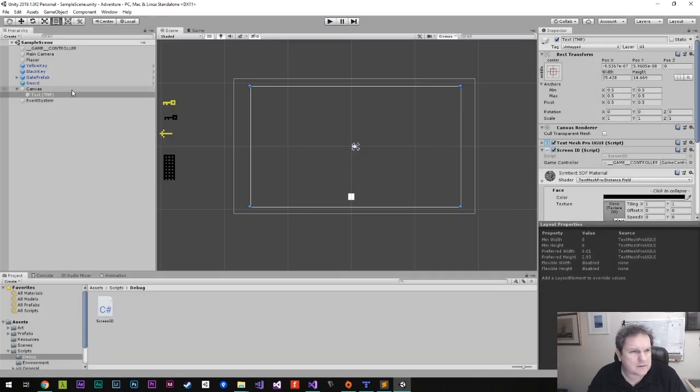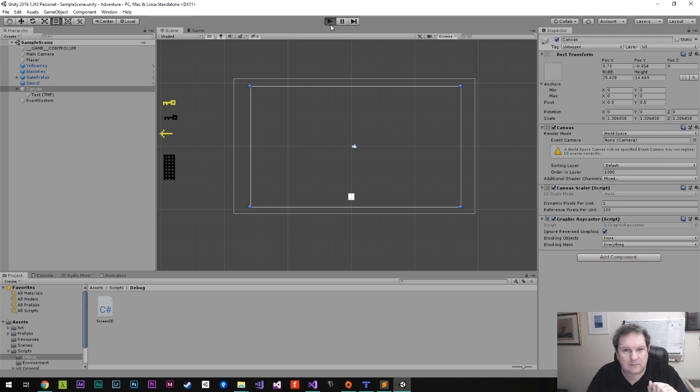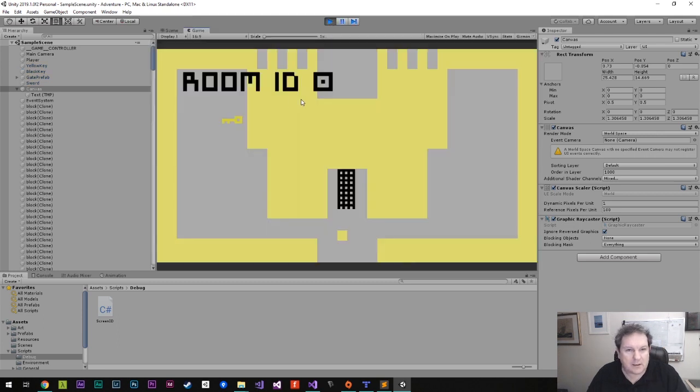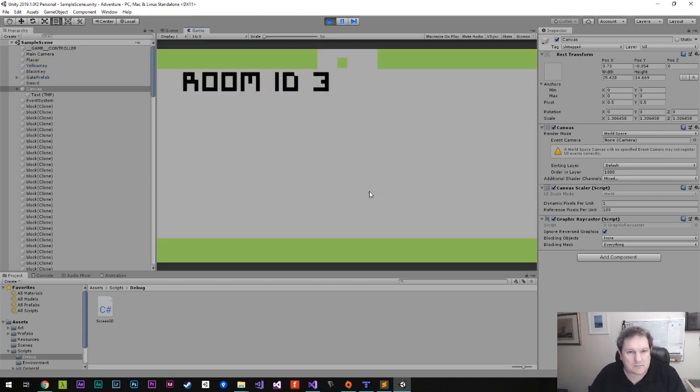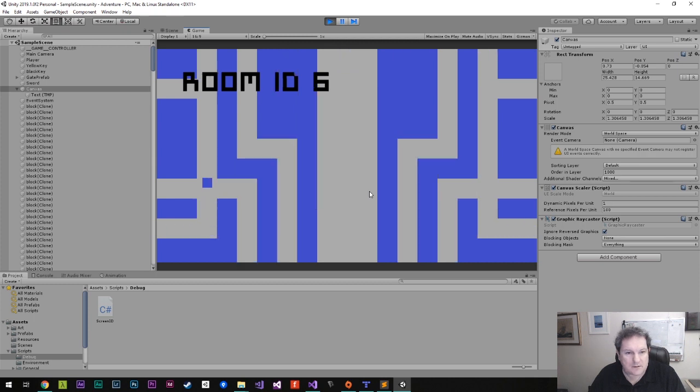So now we need to bring this Z order up a little bit on the canvas. So if we go to the ordering layer, let's make that 1000. So that means that it'll be displayed in front of everything. Okay, so it's room ID 0. So we go down to here, then we go to 3, 2, then we're in 5, now we're in 6.